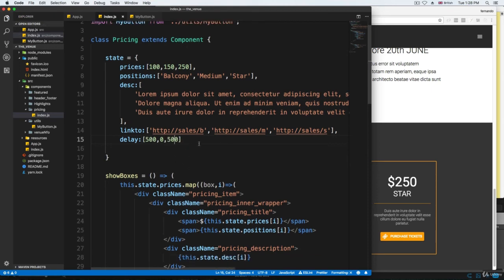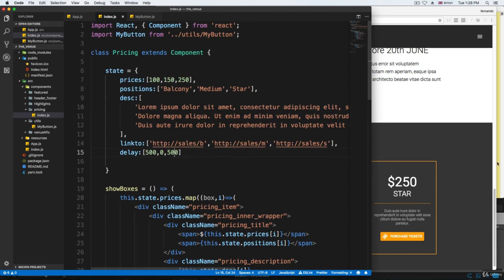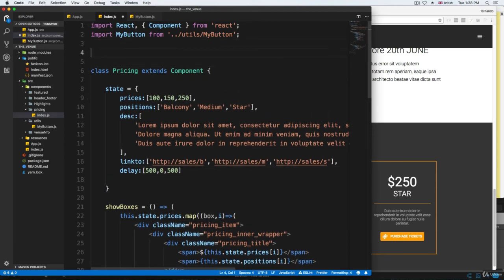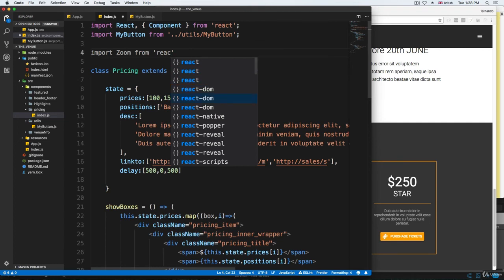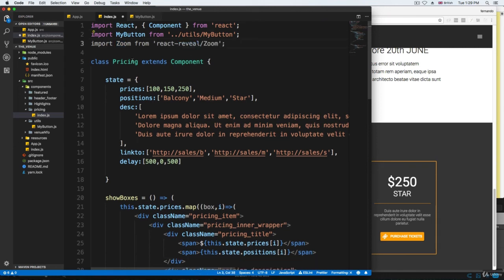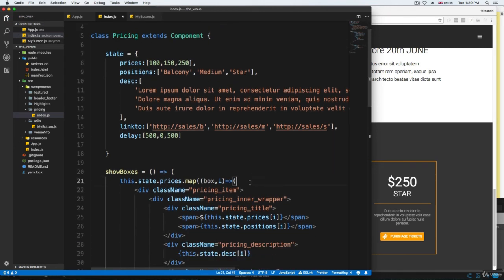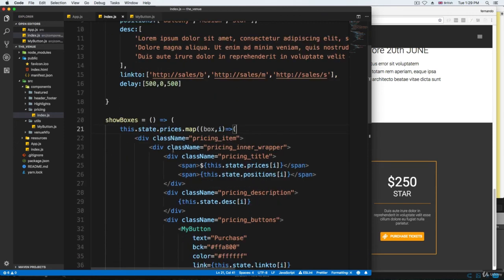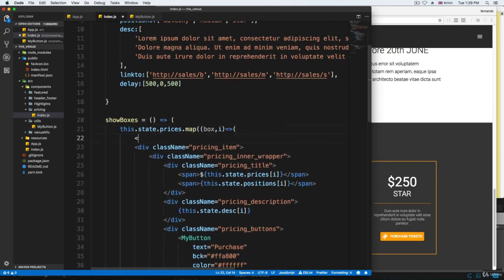Now we need to use that transition from React Reveal. So I'm going to go right here, import Zoom from react-reveal/ and then the name of what we are bringing, which is Zoom. Now what do we need to do? We need to wrap this component, and instead of returning just a div, we need to return a Zoom component.